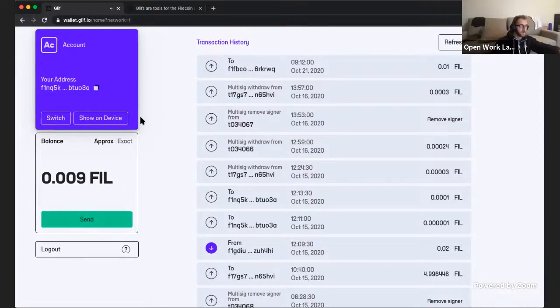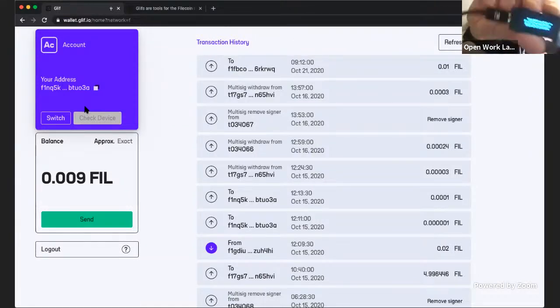You can also, one thing that's important to do when you're using a Ledger on any wallet, is to show the address that you see on the screen on the device. So if I click this button, I see on my Ledger device the address. Again, that's going to be impossible for you to read, but that matches up with this. And the reason why that's important is because you want to make sure that what you're seeing on the screen matches what's on the device, and you don't have any Chrome extensions or other things interfering with what you see on the screen, excuse me.